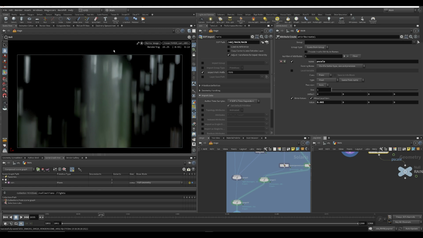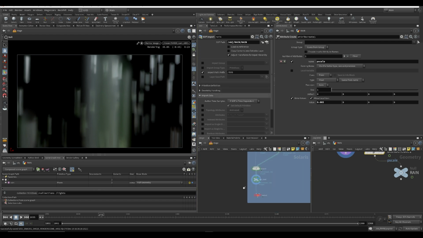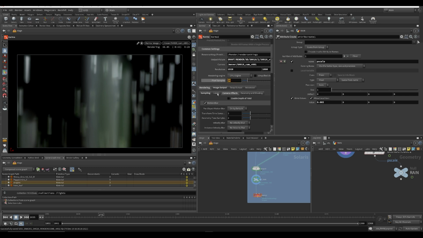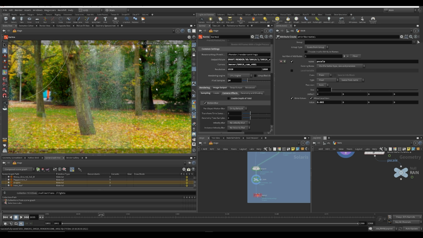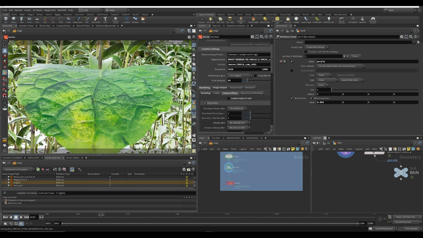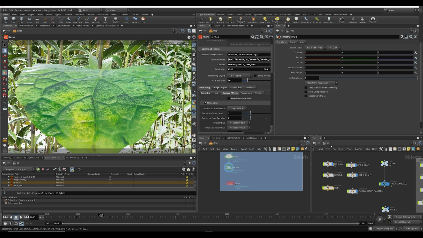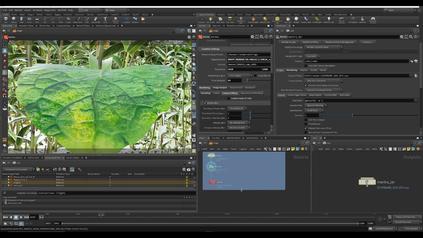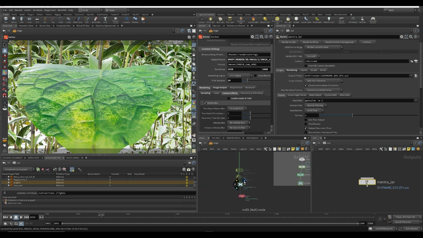Again, depending on what look you're going for, you might not want these things at the front of your camera. But this renders pretty fast, so you can just have a go at trying different versions of that. In general, it's pretty fast, so just play around with that. But this is all working. So again, then you can just go to your out view. Let's just double check if all of our AOVs here are working.